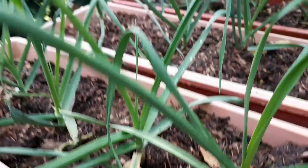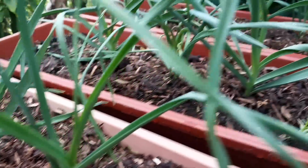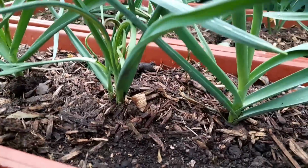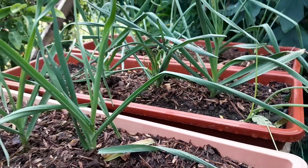As I said in the update video, I've grown garlic before, but they've never looked this good, and so I am so pleased with the progress of these ones.